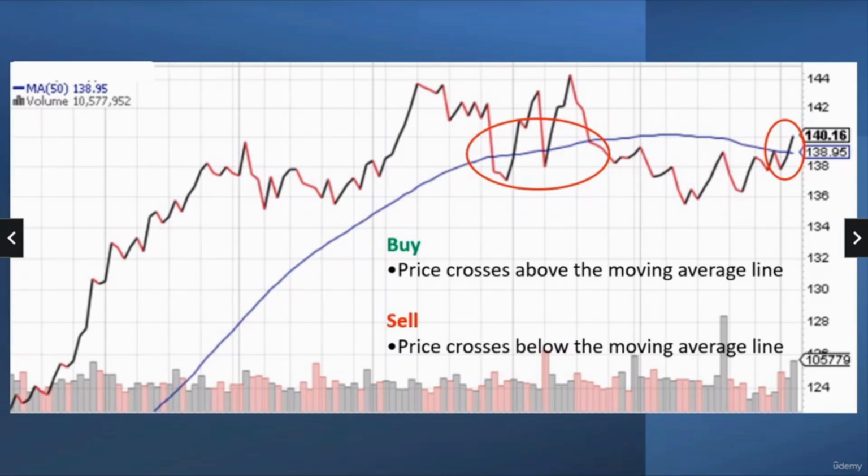If you look at the lines on the far left of the chart, you can see they're well above the blue line for quite some time before they cross below, and then you would sell, and then above and buy, and back and forth, an up and down thing in the middle there. And then to the far right, you would see where you'd buy back in again. So really, the simple rule is, if it crosses above the moving average line, I buy, and if it crosses below the moving average line, I sell.